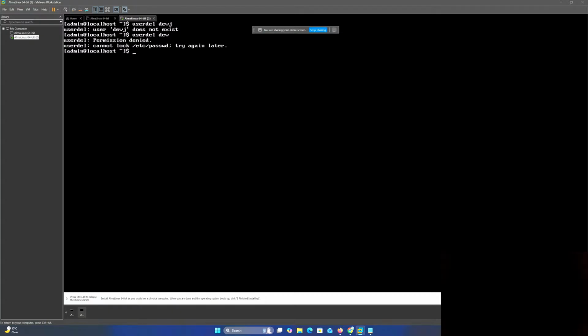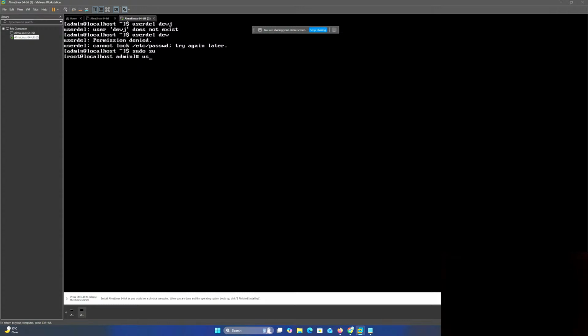Now you see, we have to run this command as sudo. So let me type it this way: sudo su. I don't want to run the sudo command over and over. Sudo su. Now I switch to root. So this way it will not force me to run the command with sudo. I will run any command without sudo.